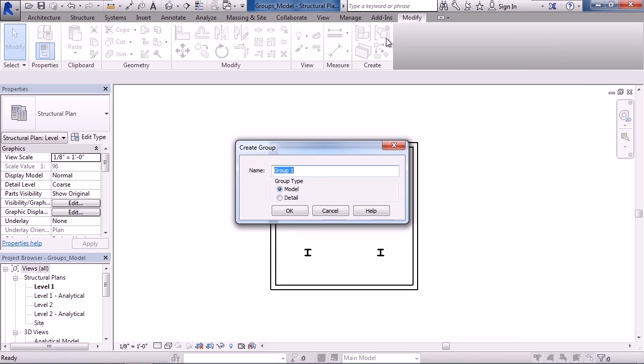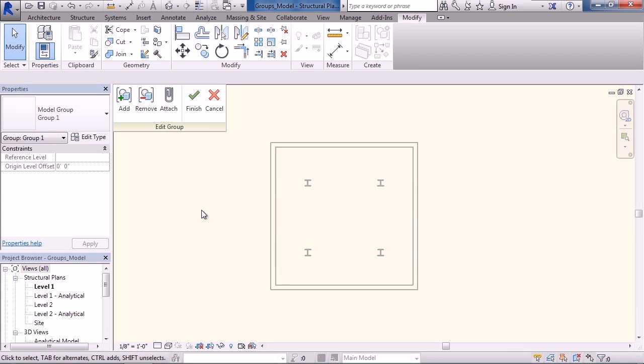First thing Revit's going to ask you is, what do you want to name your group? Well, I'm just going to leave it Group 1. Technically, you'd want to be descriptive, though, on what is included in the group, because you can recall different groups at a later point. And by naming them accurately, you can see what's in the group. Now, the group type is model because we're actually using model components versus detailed elements. I'm going to leave it the name Group 1. Group type is model, and I'll click OK.